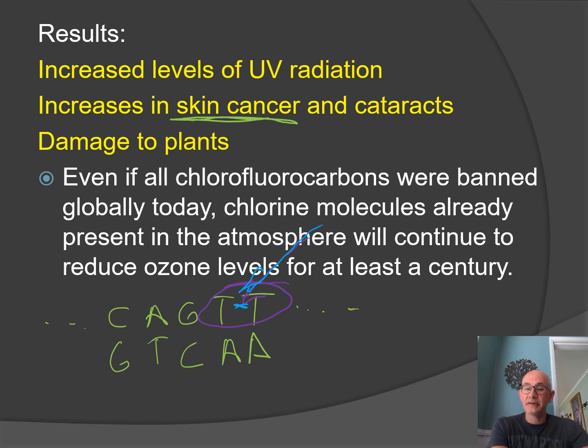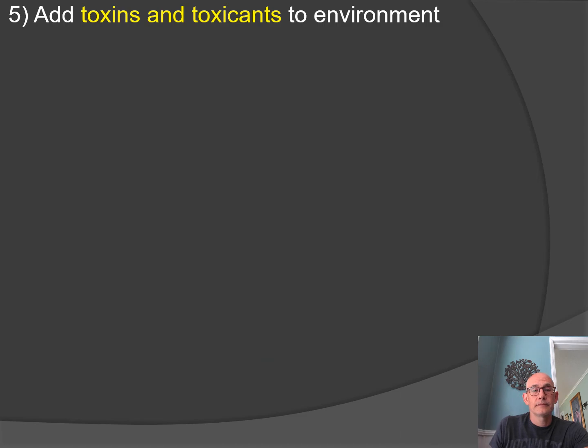And then eventually it peels off because the body starts producing new skin cells to replace them, and then the old layer comes off. So that's good, get rid of those damaged cells, but sometimes the damaged cells don't get destroyed, and that can potentially lead to abnormal growth of the skin cells, and that's what skin cancer is. So UV light, I would say avoid it altogether, but that's not good either because we need some UV to make vitamin D. We need the vitamin D to build our bones and to make our immune system healthy.